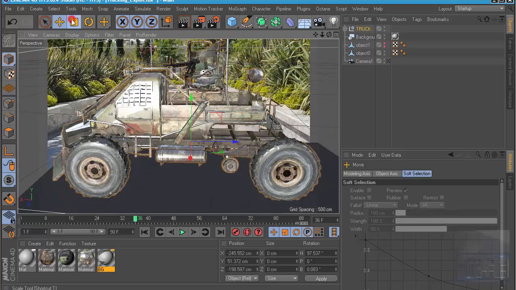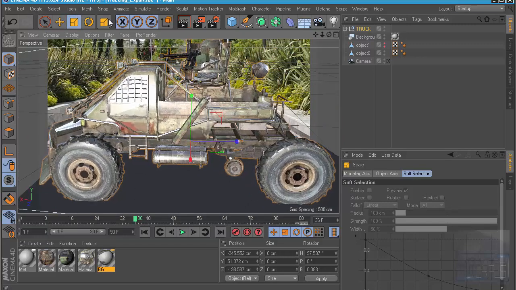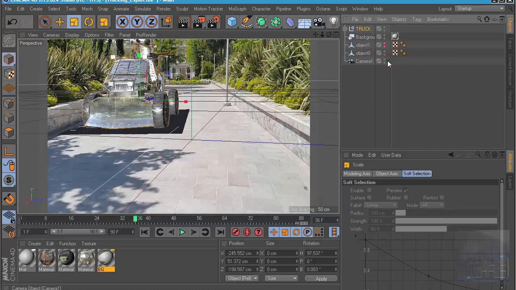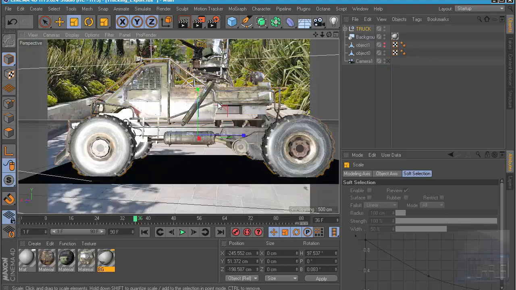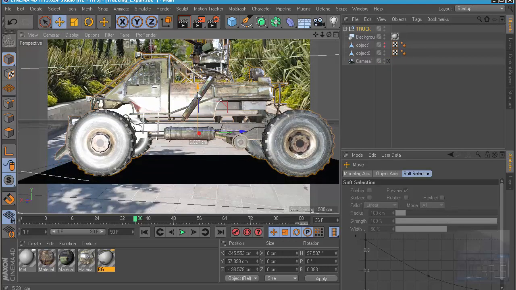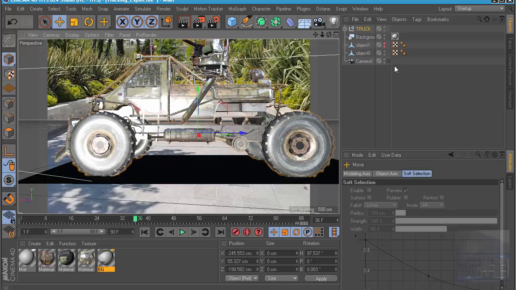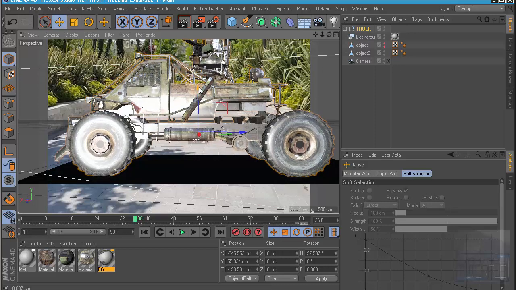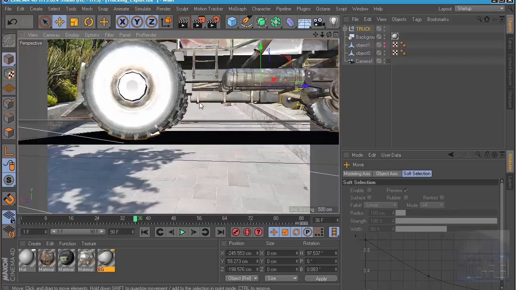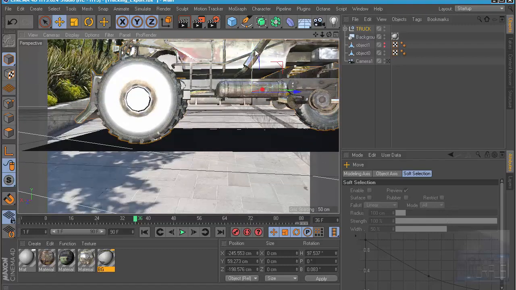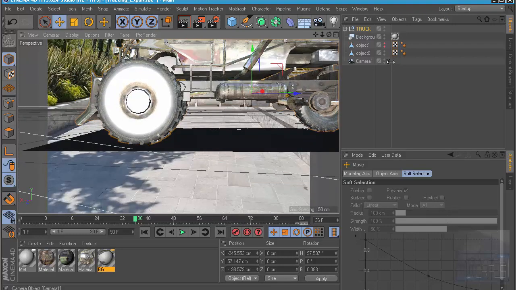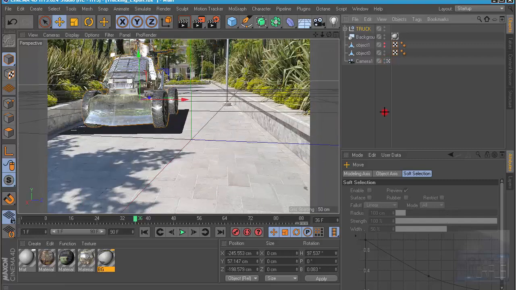Get it bigger again. And okay, be careful. Okay, it looks very nice.